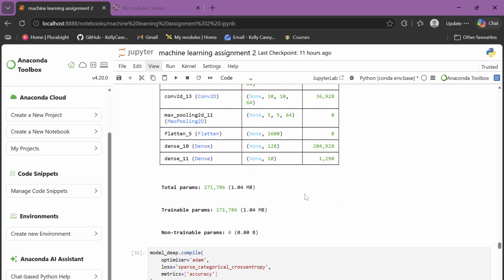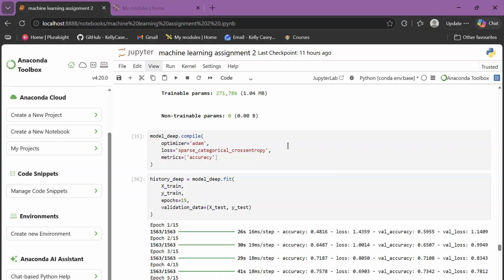So overall, the deeper model has 271,786 trainable parameters compared to the baseline and dropout models. This model is much larger and more complex.